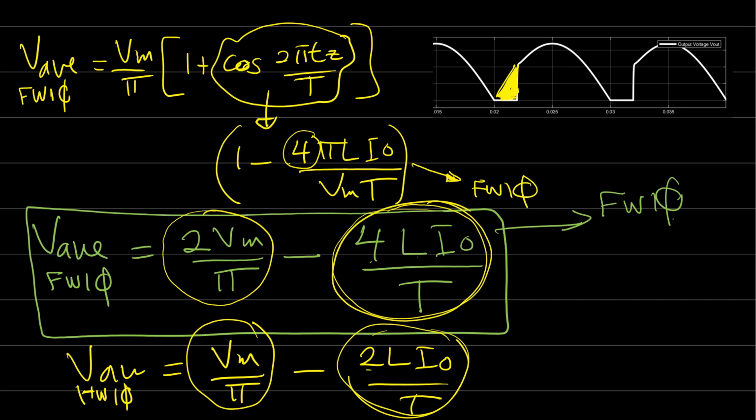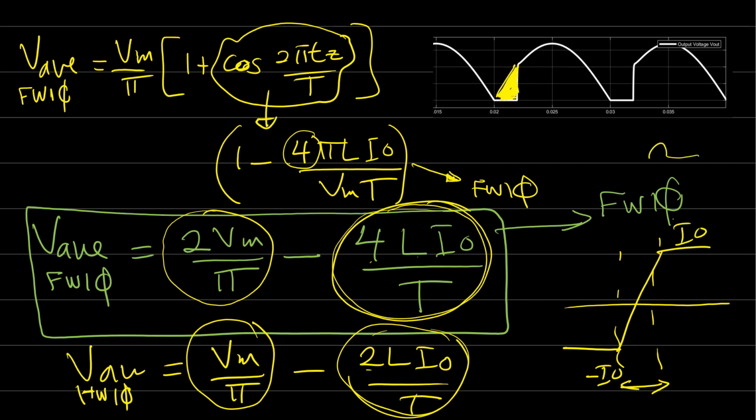So here is a big difference between the full wave and the half wave rectifiers, because during the commutation of the full wave rectifier, the current stays from minus I out to plus I out. So as if the current inside this inductor is going this way and then coming back this way, going to the right, back to the left, and so on. So this of course takes more time during the commutation, but for the single phase half wave rectifier, it's only one way from 0 to I out.